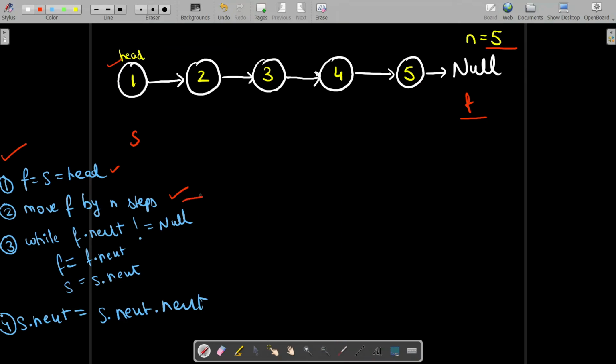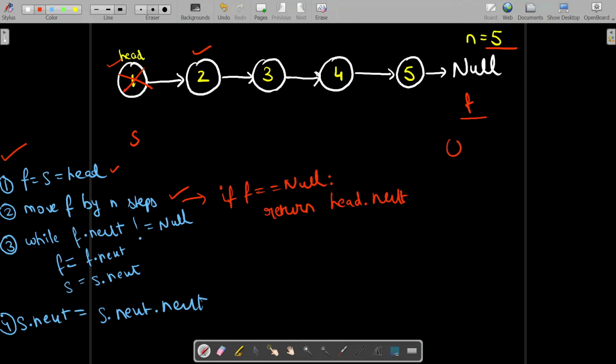So we will add one more condition here after the second step, that if fast is already equal to null, then we will simply return. Then we no longer need the first node and we will simply return head.next. In this case also we only need to travel the list once. So in any case we are only traversing the linked list once.